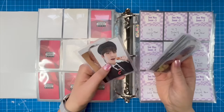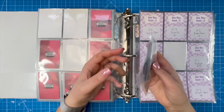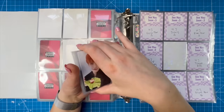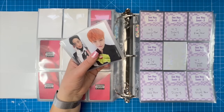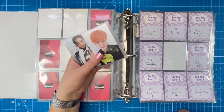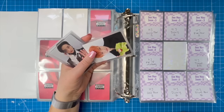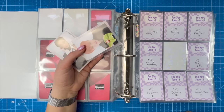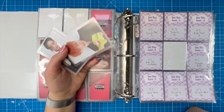I went to the pop-up yesterday and bought Hongjoong and Yunho's digipacks — I figured those member-specific items are easiest to get at the pop-up on the day. It's very close to where I work and live, so I popped over after my work shift and filmed a little vlog. The OPONG cashier was so nice — all three K-pop stores in Charlotte are great. I adore Jute Music and Oh So Happy as well, but OPONG is closest to me.